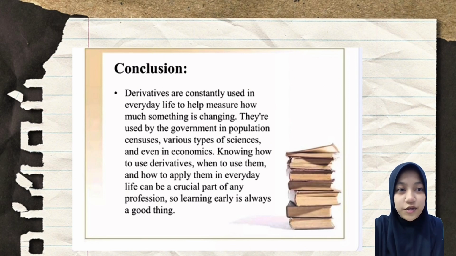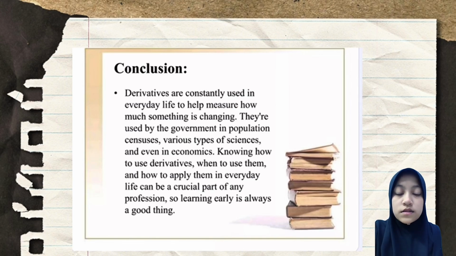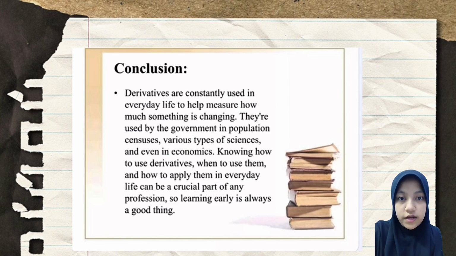Derivatives are constantly used in everyday life to help measure how much something is changing. They are used by the government in population census, various types of science, and even in economics. Knowing how to use derivatives, when to use them, and how to apply them in everyday life can be a crucial part of any profession. So learning early is always a good thing. So in this video, we have learned how to differentiate functions to find their derivatives. I hope this video helped the students out there.